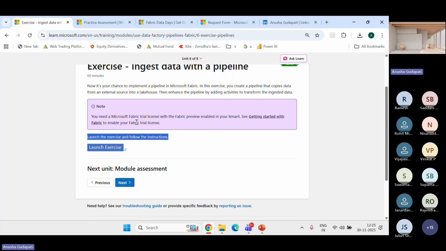Without a Fabric trial license, you cannot do most of the practical exercises provided here. So try to get that trial license however possible, because it is very much required for your complete DP-700 preparation.